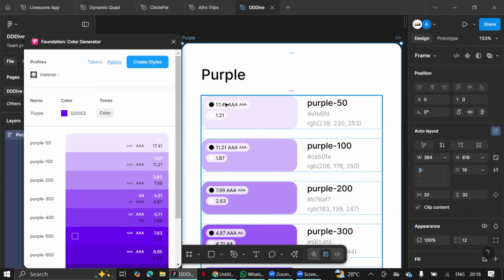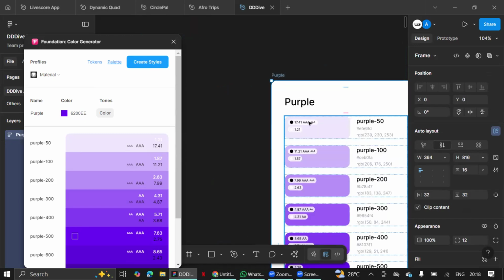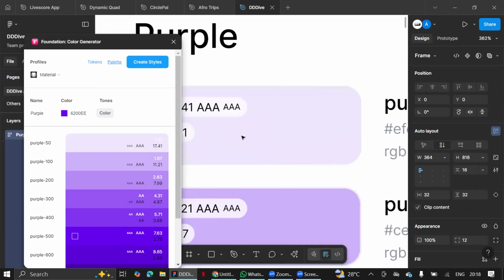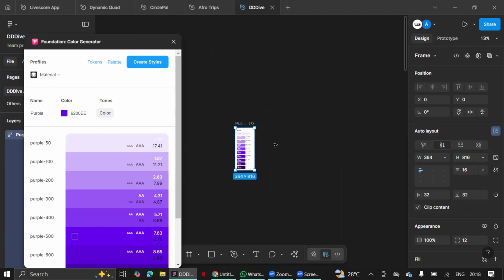Then you can explain that better, but basically it's just supposed to show you contrast between colors. For example, if you use black on this, you can see it shows properly. You can see it has 17.4. But if you use white on this color, it does not contrast well. People will not be able to see it. That's why you are seeing 1.21. I guess we'll be covering that more later when we're talking about accessibility.